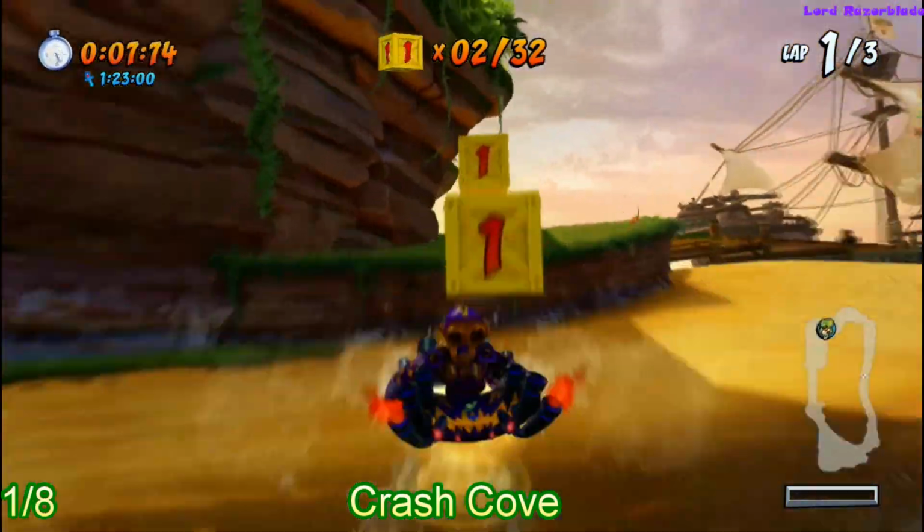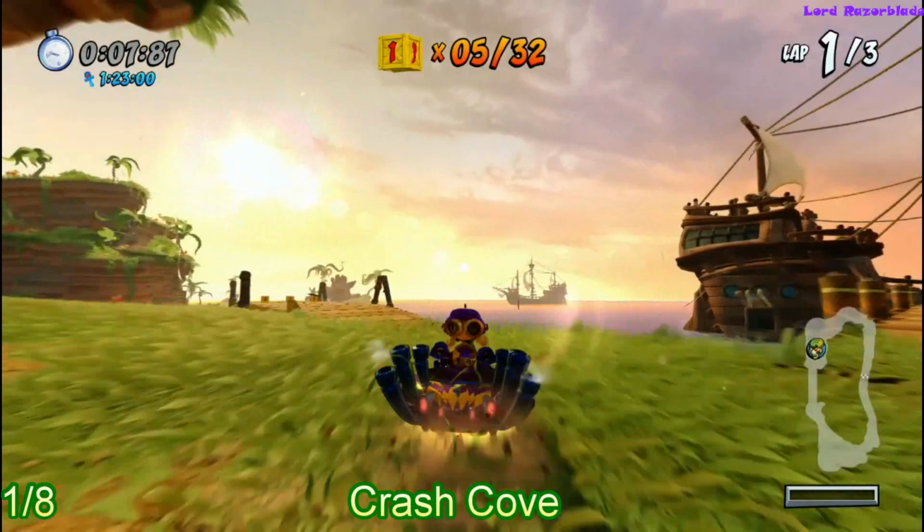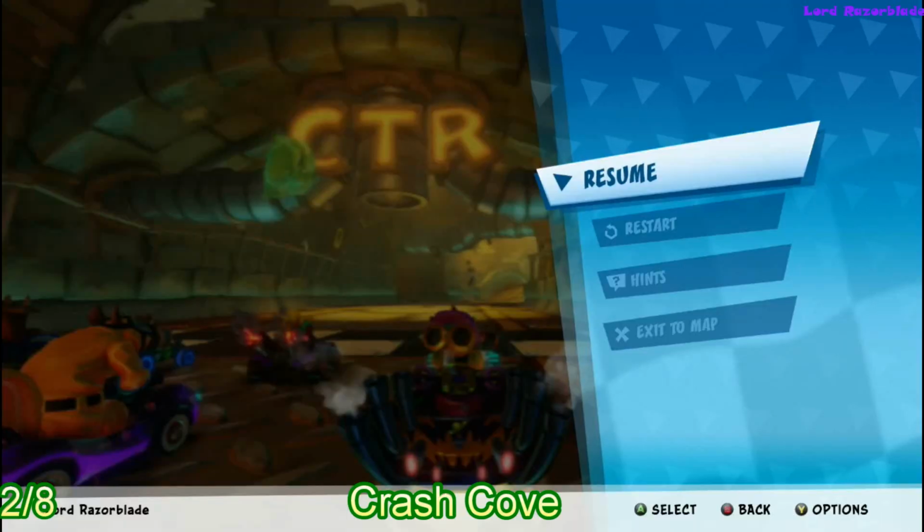So again, puddle hop right there. You should be able to get it. All you've got to do is jump right when you get out of the water, up that little lip, and you should be able to get it no problem.